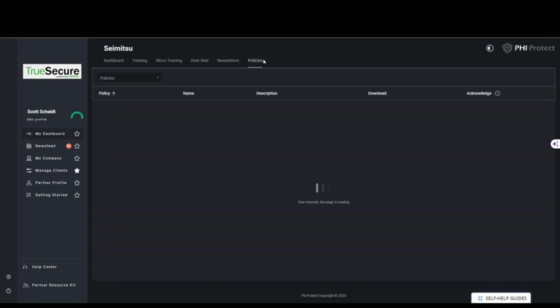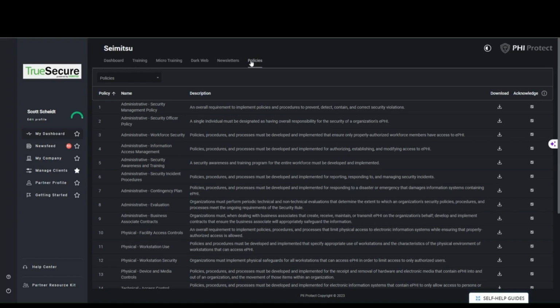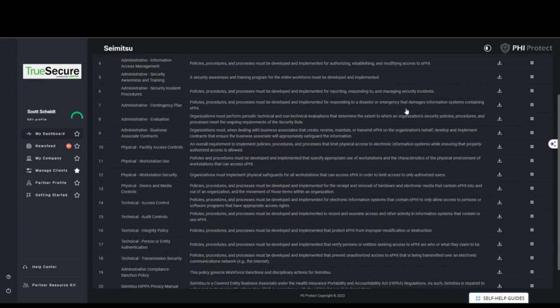And then you have the policies portal. For your organization, this is where any policies that the organization wants you to be aware of and to acknowledge, whether to download and acknowledge, that's going to be up to the organization. You have to check with your security manager as to whether they want you to download them, physically sign them, and turn them back in. Or in this case, at least, we have the option.